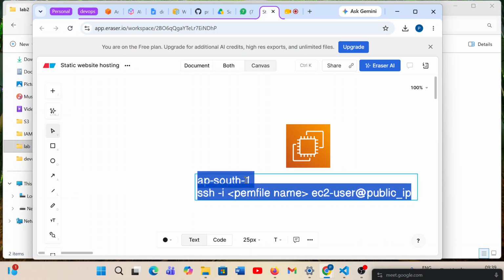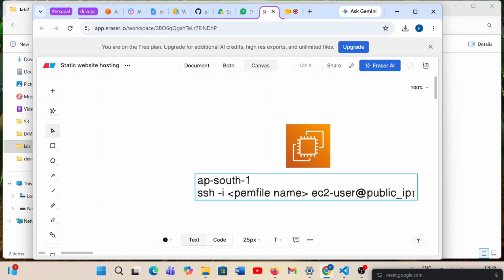Okay, then I will log in using this command. Once I have logged into that machine, we need to convert this simple EC2 machine into a web server. To make it a web server, we need to install HTTPD. This is a web server application or software, we can say. There are not only HTTPD, there are a few other options like Apache and Nginx, all of them available, but in our case, we will be using HTTPD.